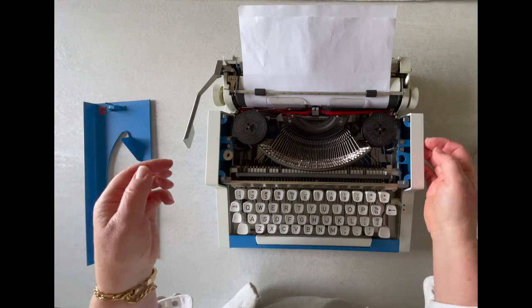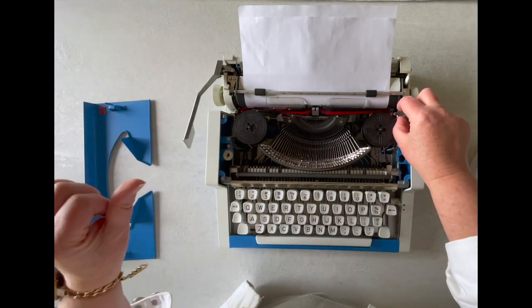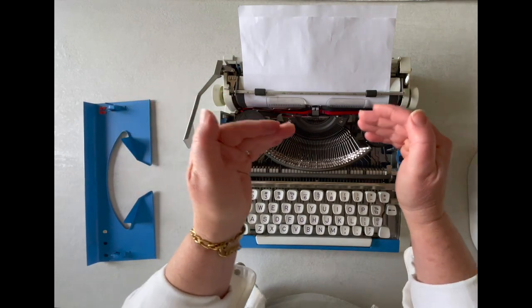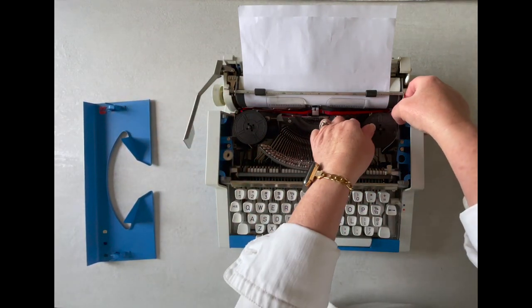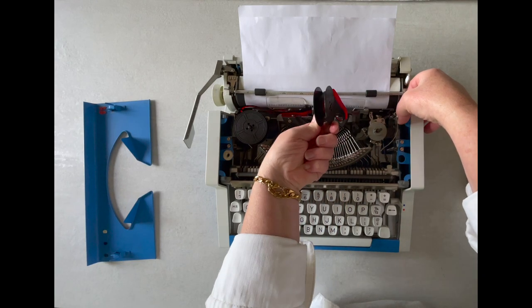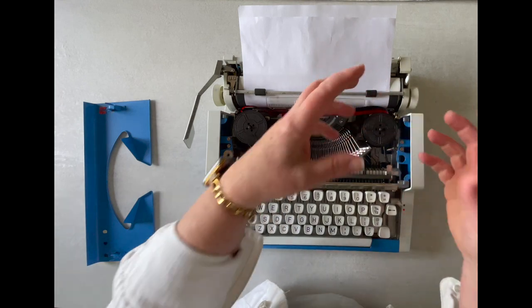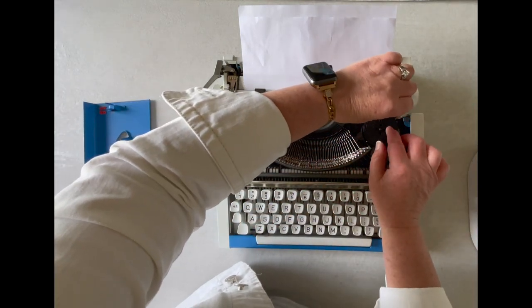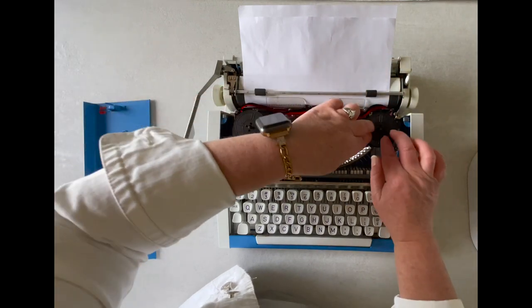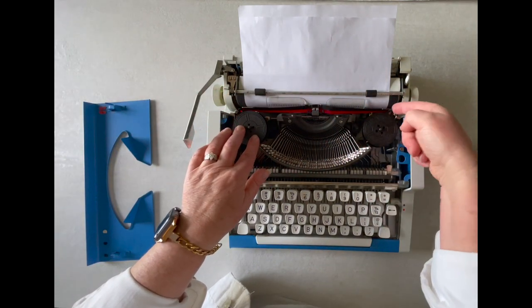To remove it, you'll notice there's a little metal tab, and you need to pull these back, which is like a little spring-loaded arm that's holding that spool in. So pull that back, lift out your spool, and then you can change that out. Again, it's very messy, so make sure you have some gloves or a washcloth nearby. And when you do put it in, make sure you get that ribbon around this guide wire here.